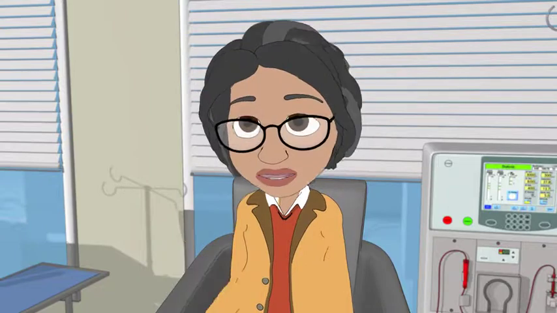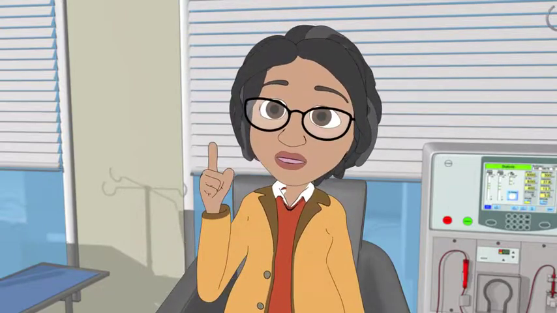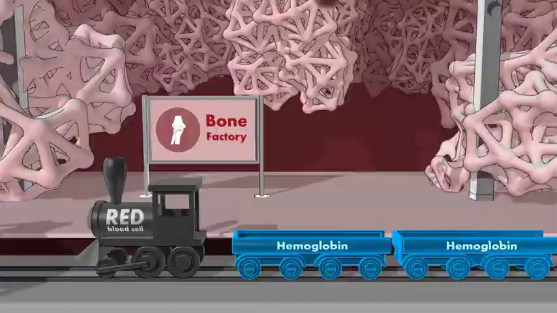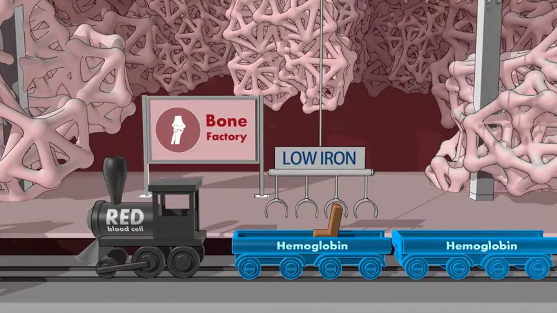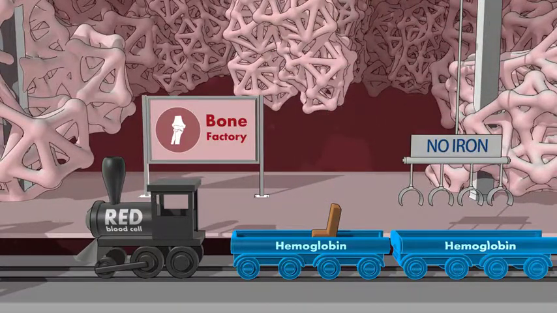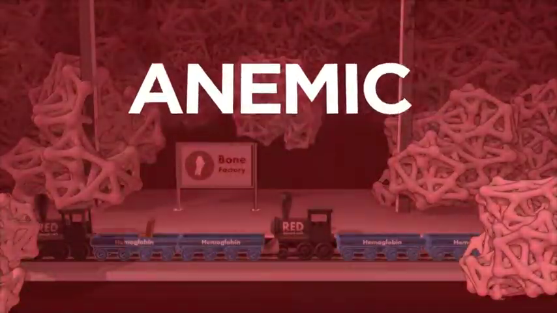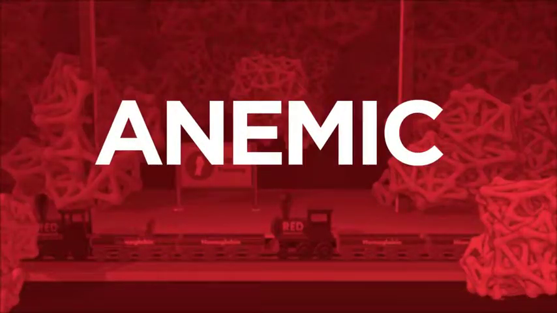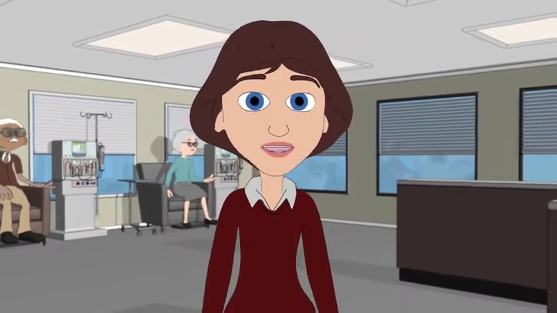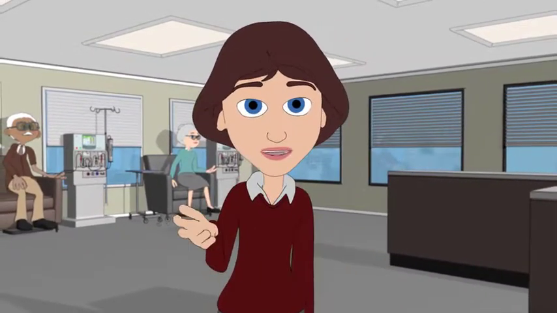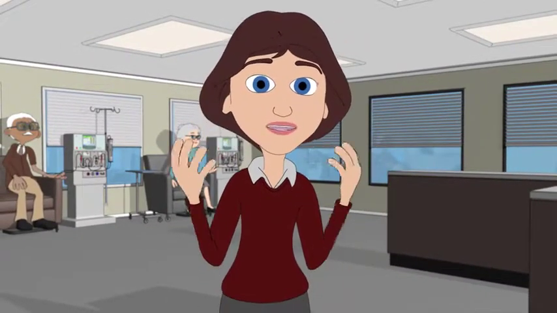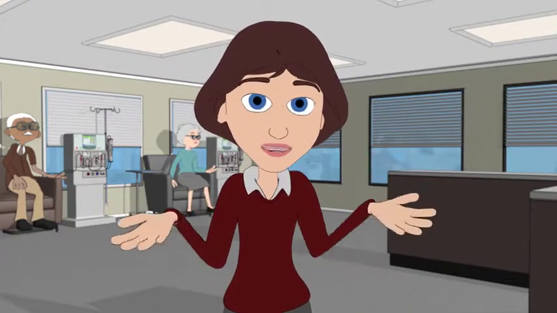Aside from the EPO shots, I also get iron injections to help treat my anemia, right? Iron is one of the main components of hemoglobin. Without enough iron, your body can't make enough red blood cells, and you can become anemic. The most common way to become anemic is through bleeding. Bleeding can deplete the body of both red blood cells and iron. A real double whammy.